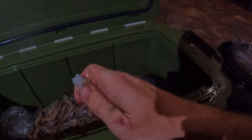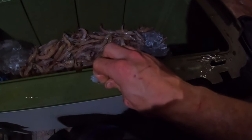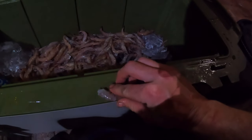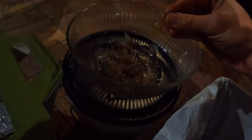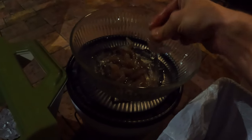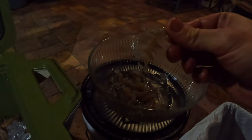And then I'm trying to do this with one hand. Peel some of that shell back, the front shell, get underneath of it. And then you're just gonna pinch it from the tail and it comes out smooth. Boom, see that? It's the whole shell. Either in the trash or in the bag, because I'm going to make a soup out of this.